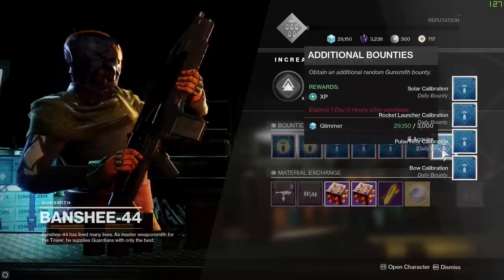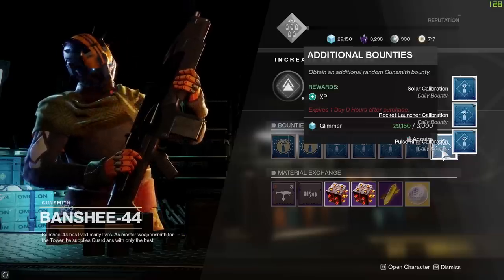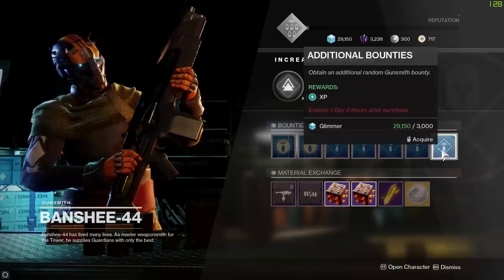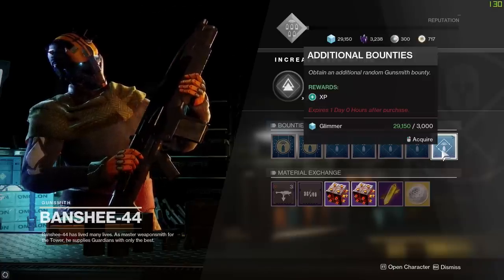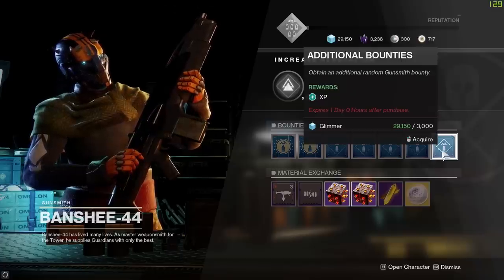These don't give you anything apart from glimmer and XP. They're additional bounties which you can constantly go back and get. But if you do Crucible ones, if you head on over to Shaxx, and if you head on over to Zavala at the Vanguard, they will actually award you Bright Dust. So if you've got anything in the Eververse store that you'd like to purchase for Bright Dust, then those are the bounties that you would do.